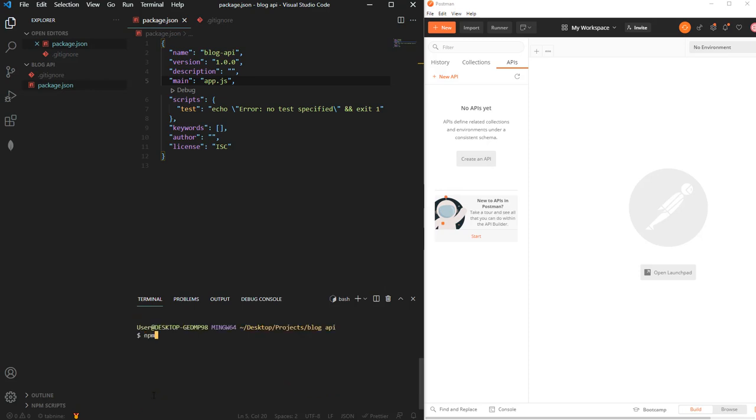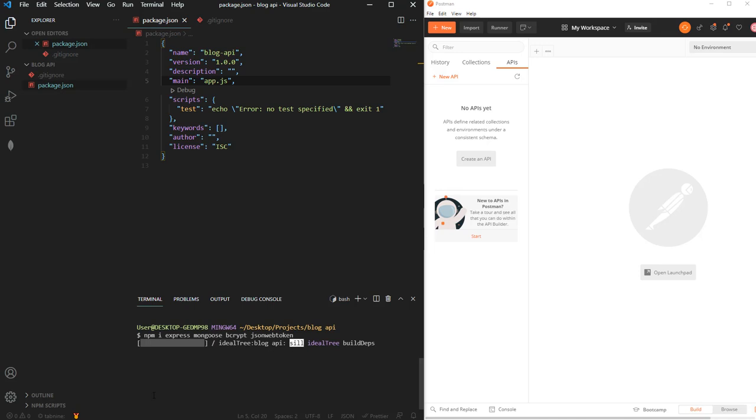Now of course the first library that we need to install is Express, because that's what we're going to be using to build our API. And we need Mongoose as well, because we're going to be using MongoDB to store our data, and we need bcrypt. This library will help us with encrypting and decrypting our password, and we also need JSON Web Token. Yeah, this is the JWT library. I'm sure you know what JWT is, so I'm not gonna dive deep into that. So let's install these.